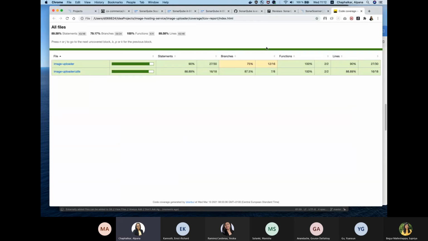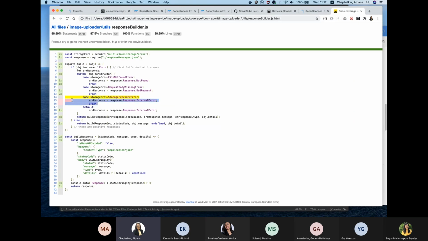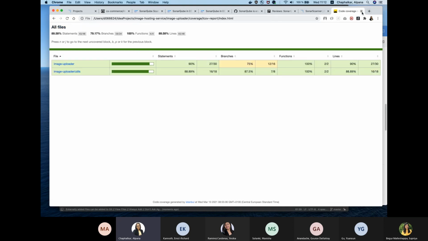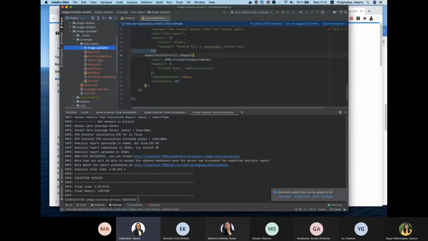It will show you locally what the coverage is. You can also see the JS files, what coverage is missing, lines, how many percentage, and all locally.